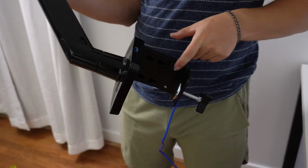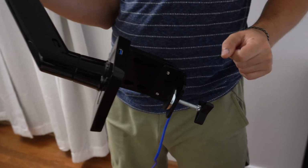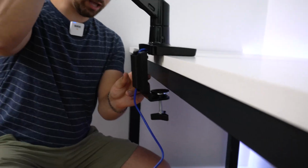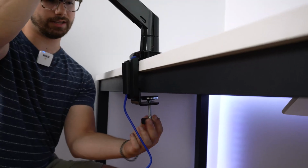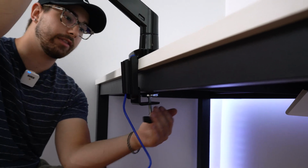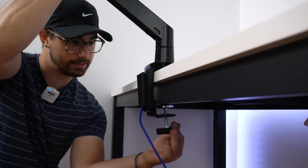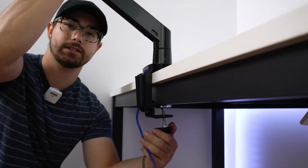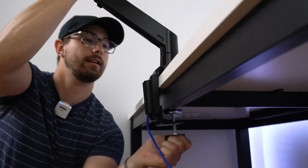Now again, this can go in these 3 locations depending on how thick or not thick your desk is. And then literally all you do, so we're gonna get down here, you line it up with your desk, and then you just twist this, and it's rubber coated, so it's not gonna hurt the bottom of your desk either. And even with a weird desk like this that is kind of off kilter, this isn't even on the full thing right here, that's okay, because we're gonna put this on like that, and there we go.